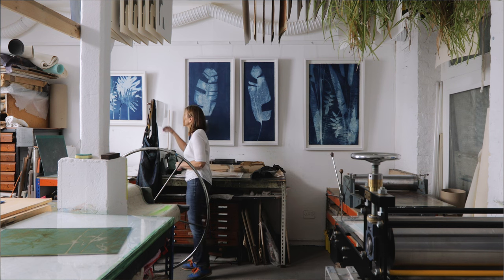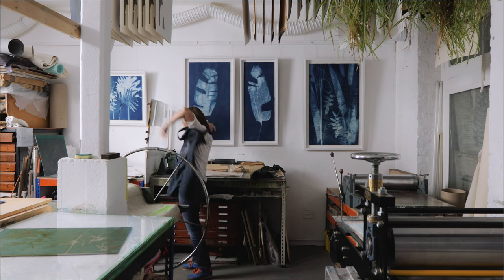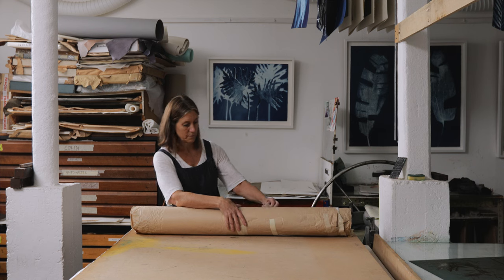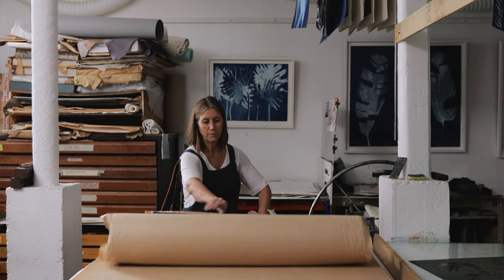I'm Jo Dupair. I'm a printmaker and my work has been based on my travels to Antigua over the past five years. I'm inspired by plants that I'm surrounded by. It's this absolute gem of an island. The rainforest in particular has the most fantastic specimens of plants that are sort of Jurassic in scale because of the climate.